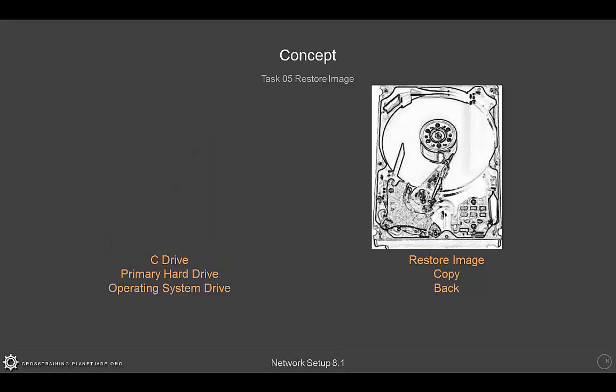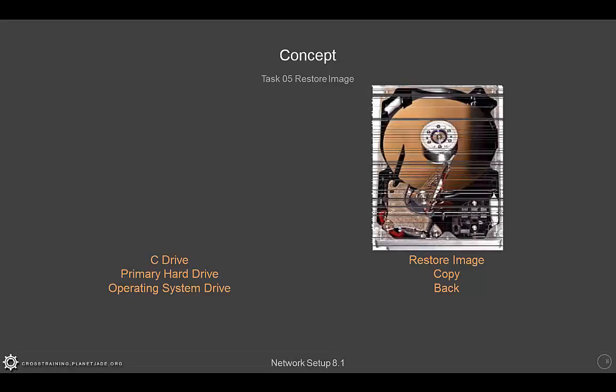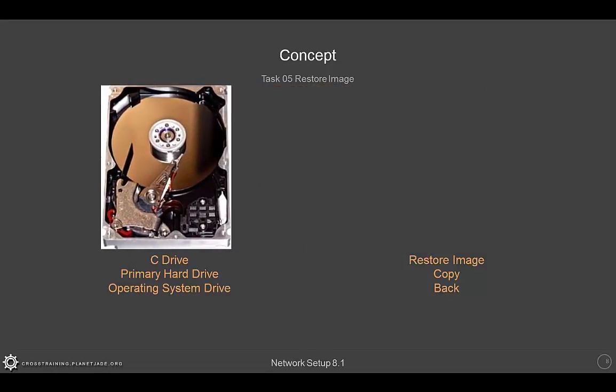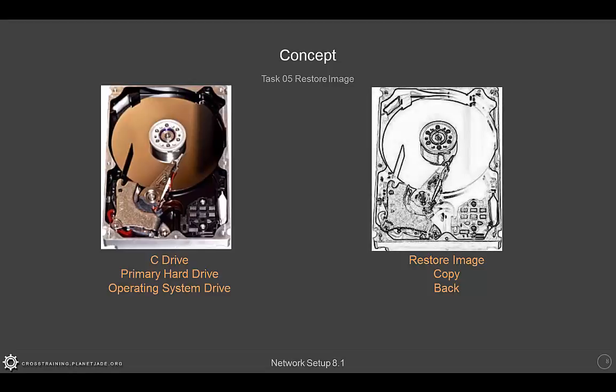So let's just say now that your C drive dies. Maybe it gets eaten up by a virus, or there's a defect in the hard drive and it just dies and you have to ship it back. So what do you do? Well, if you have this restore image, you don't have to start completely over. You can basically restore this image that you have created and have your drive back. And of course you still have your original copy of your image. So when you get your new hard drive, you just re-image it back over and you pretty much pick up where you left off from when you created that restore image.